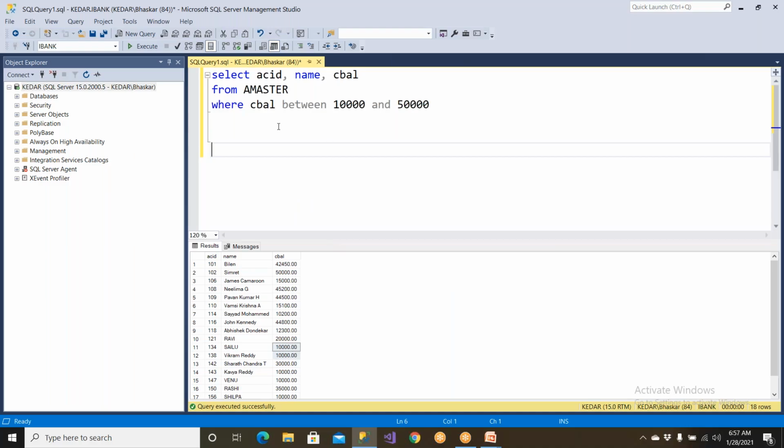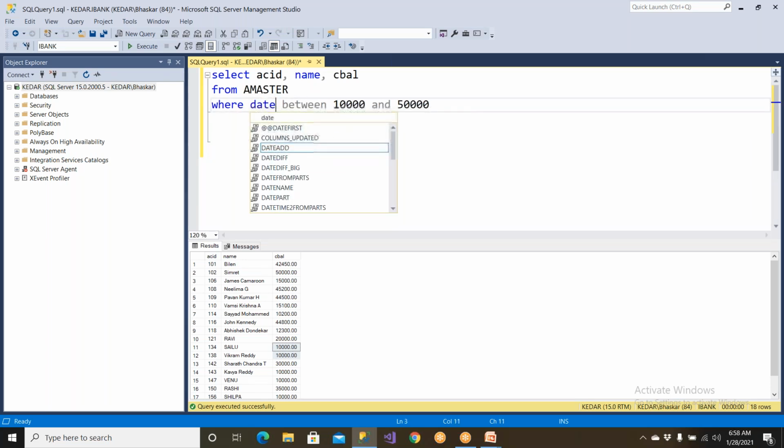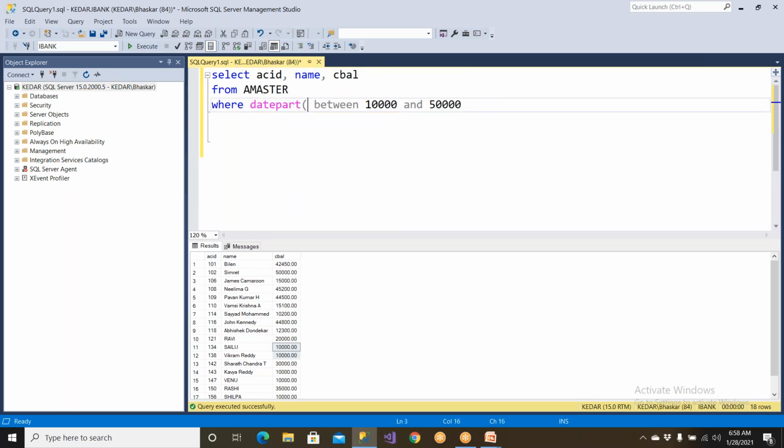Let me write this. So it is not C balance, it is date part, let us say YYYY and the date column. Between 2011 to, let us say, 2020.